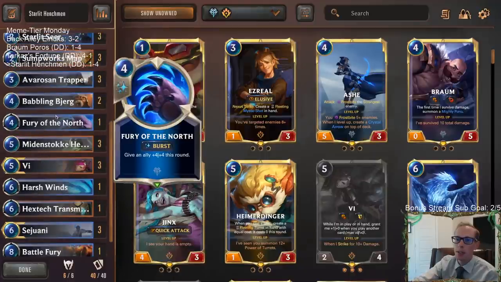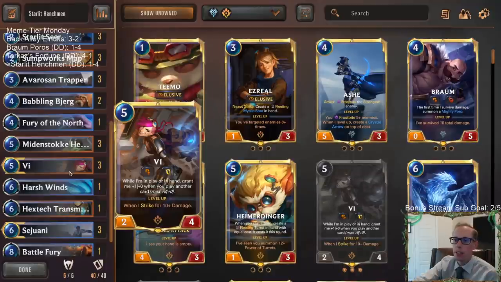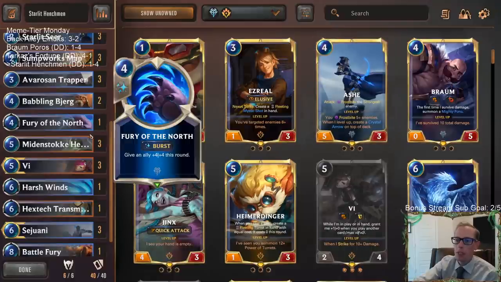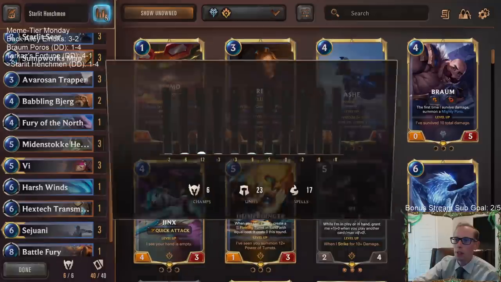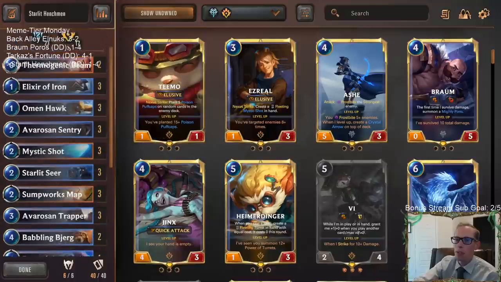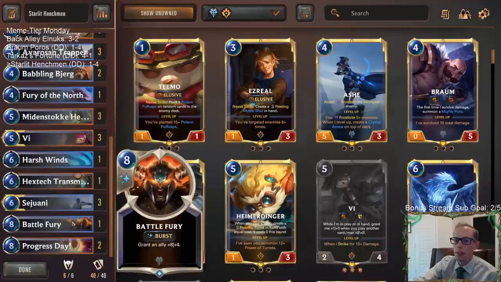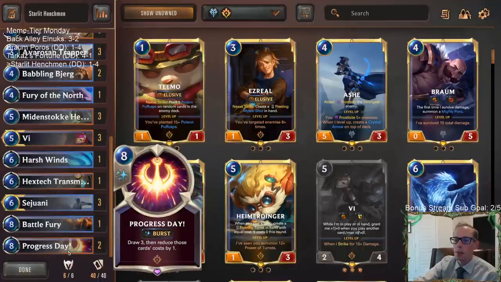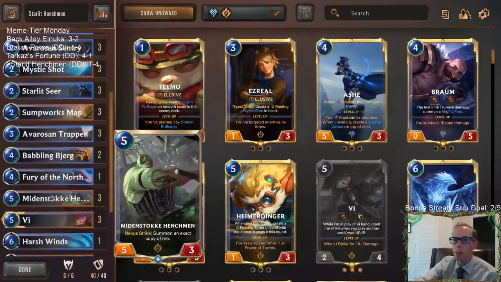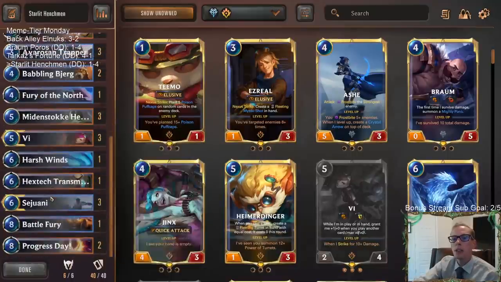I think the problem with our deck was that Braum wasn't good in our deck, and compared to Braum, Vi is just going to be so much better. But unfortunately, with playing Vi, we probably don't have room for the Avarosa and Hearthguard as well. So trim those for some Thermogenic Beams. And then we put another Progress Day in here since we're going with more spells, fewer bodies. I think that worked out better.